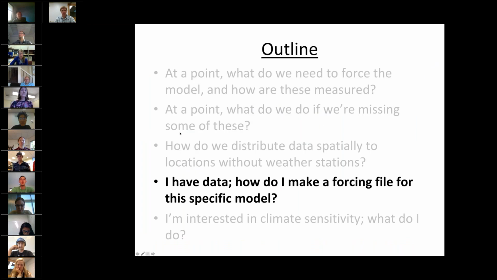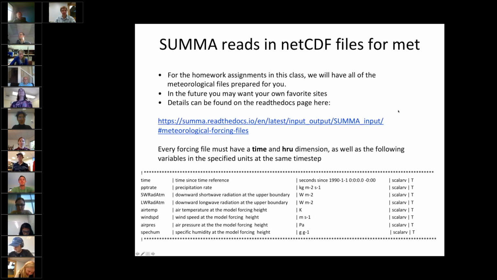All right. Okay, so now we are going to jump to, all right, I've got my forcing data. I figured out decent forcing data. Now I've got to run this particular model for this class, right? I've got to turn it on. I've got to run it. What do I do next?